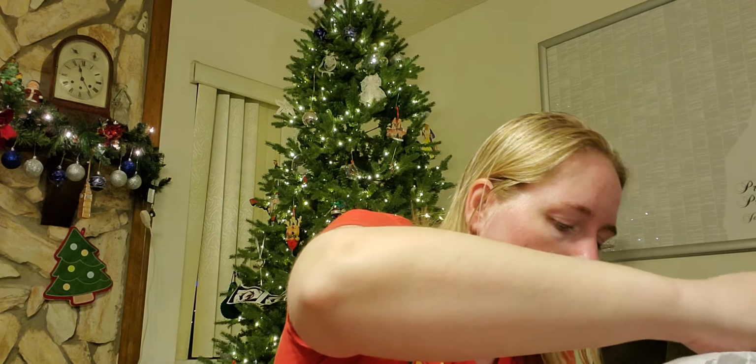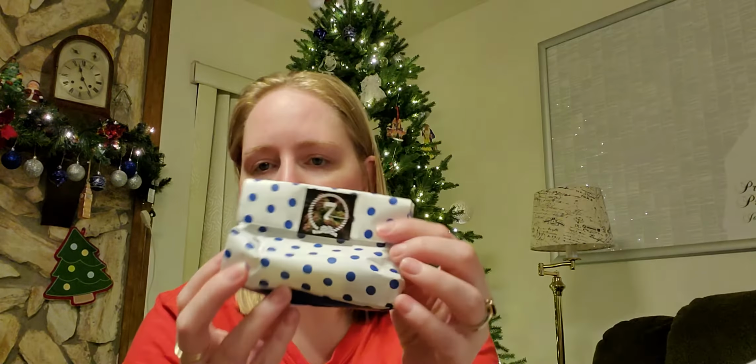But a lot of the minis, when she starts thinking of her advent calendar, all of these are original colorways that she'll later turn into larger skeins if there is a demand for them. Okay, day seven.